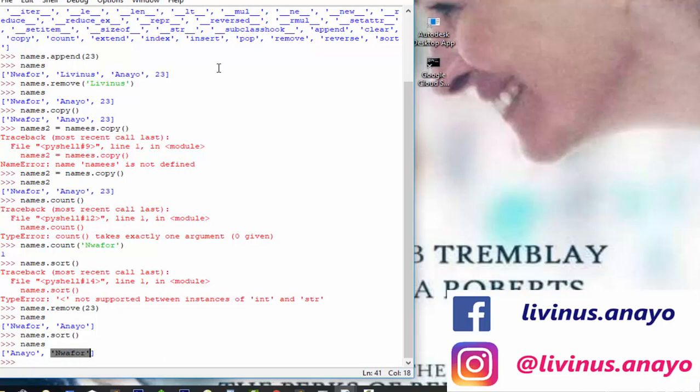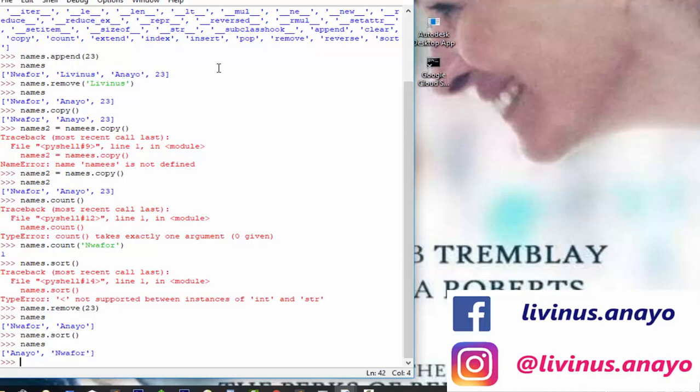So you can look at the rest of the other operations that you can do on a list. You can play around with them and get acquainted with how they work.